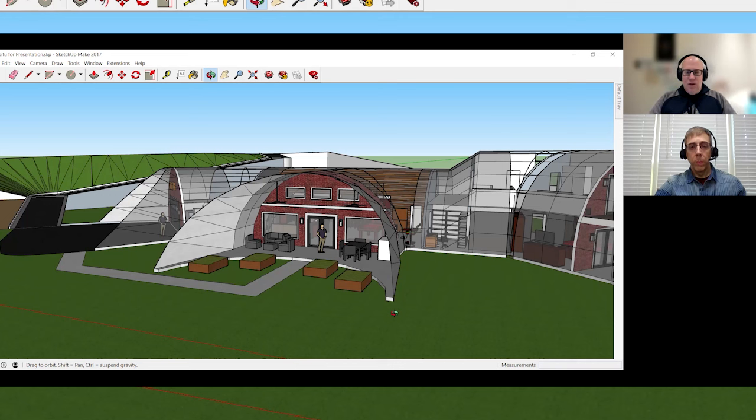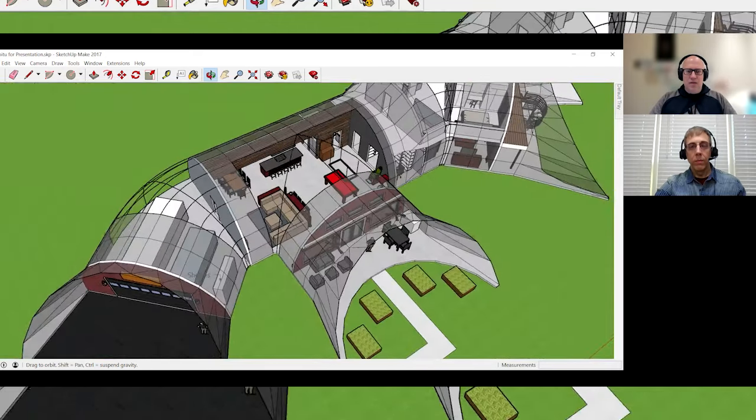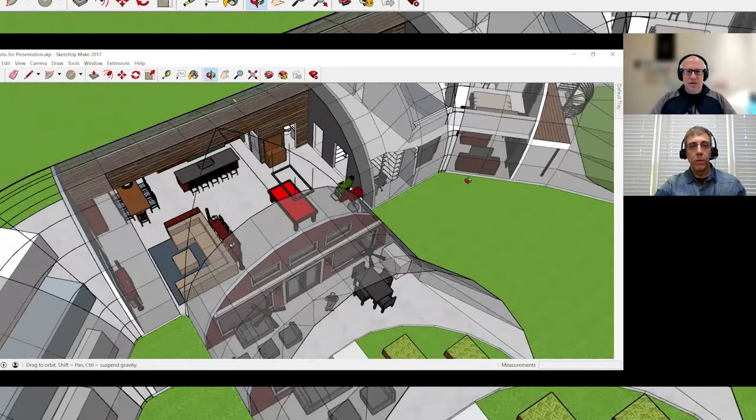The windows and doors are designed to last. We've been using fiberglass windows and doors, which is pretty much just made out of sand, so it's the same as the glass itself. So we're building a house into the earth, but it's also made out of earth. And the concrete and steel, again, are designed to last a long time as well. Once you build it, you're not going to have to worry about the finishes on the outside, and you've got very minimal finishes on the inside. For instance, the concrete floor in the main part of the house, there's not much you have to maintain, because it's concrete. You don't have to keep resanding it and whatnot.